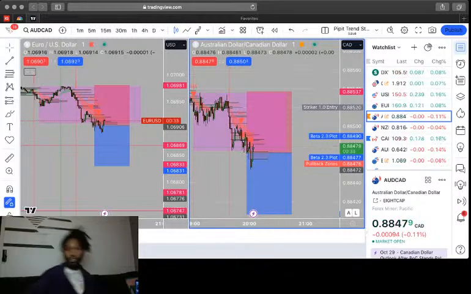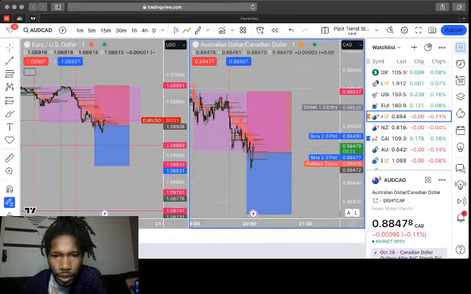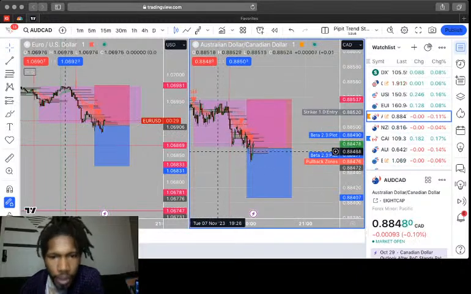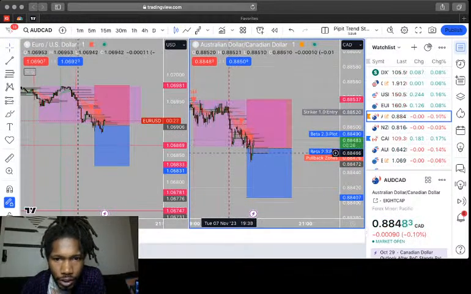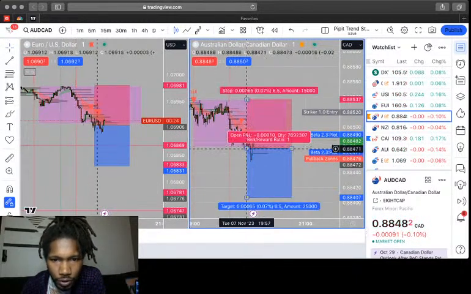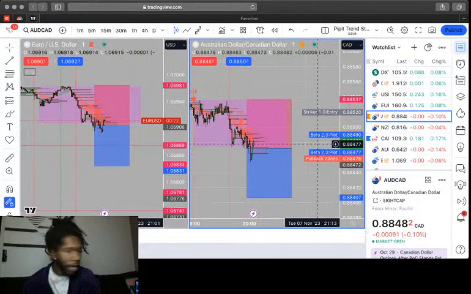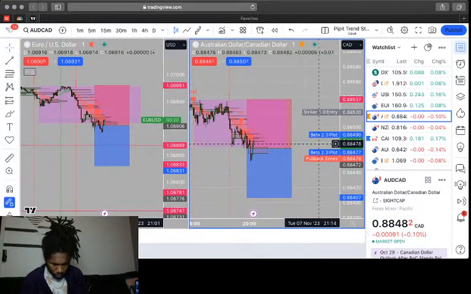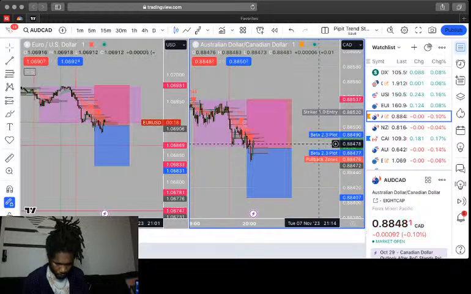Alright, positions are in drawdown right now. We're dealing with some drawdown. But I do like the way that we have this striker sell down here. We do have this breaker structure. We have this pullback. I want to be, you know what? I'm gonna have to pull it up on my phone.